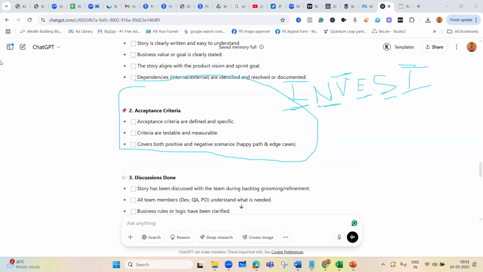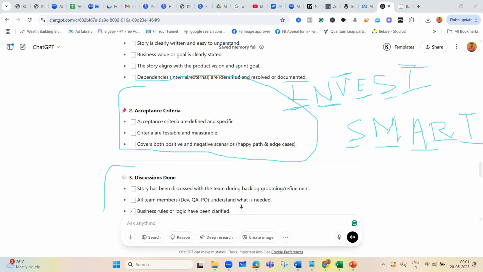For acceptance criteria, you can follow the SMART technique. What is the full form of SMART? Who can tell me that? SMART means S is for specific, M is for measurable, A for achievable, R is for realistic, and T is for time bound. Okay? Got it? Yes. But there is a method to write these user story and acceptance criteria. We will be looking at that as well.